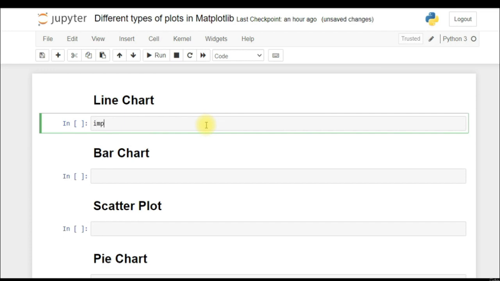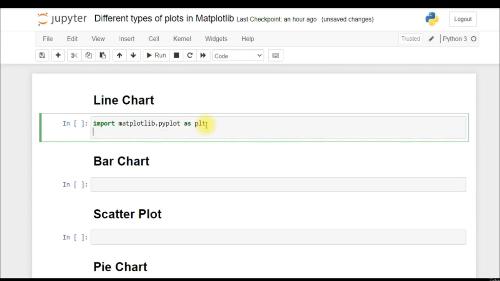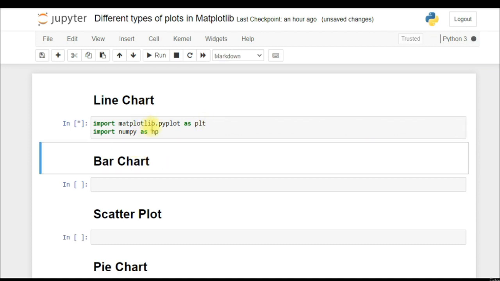So we'll just import matplotlib.pyplot as plt as already discussed, and I'll also import numpy to generate an array based on integers that will be useful while making our line chart. So import numpy as np. I'll run this cell and we'll wait for it to execute.